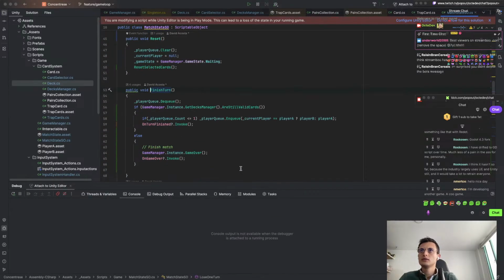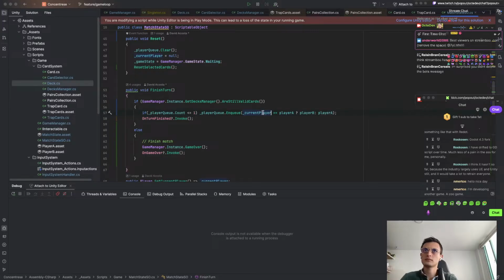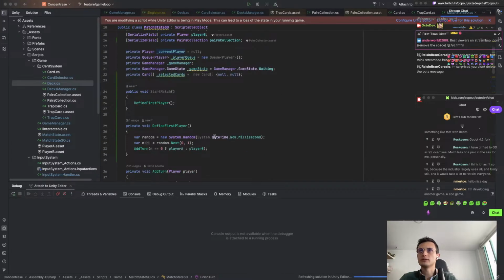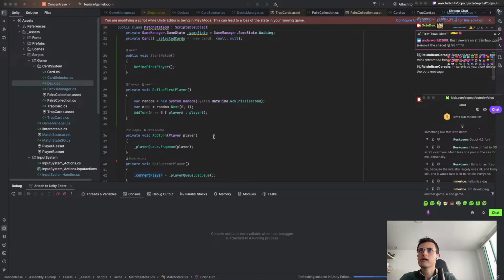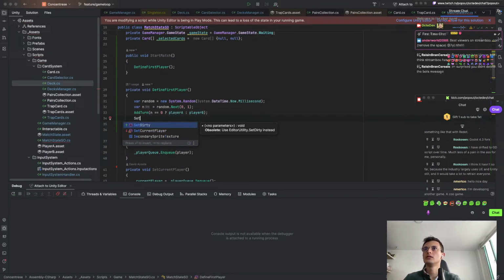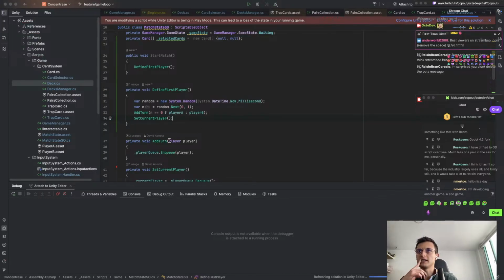I think I should remove this one, because when I'm telling it that it's going to be 0, when I set my current player, I can call this like set current player. It gets the value that I have in my queue.